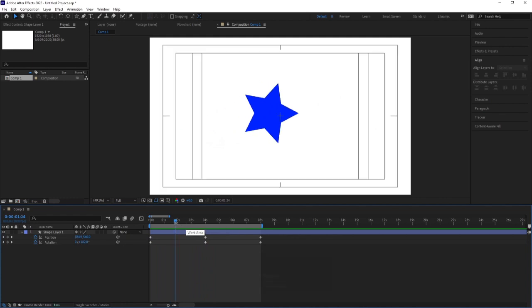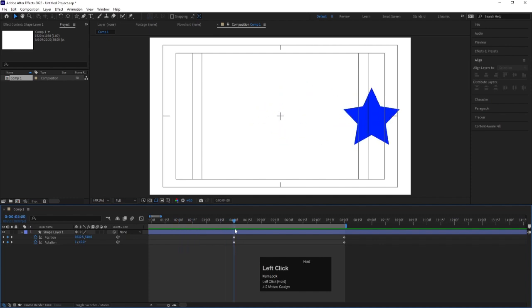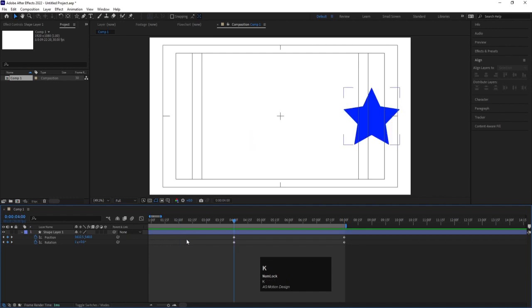Now suppose I have this time indicator right now on 2 seconds, but I want this time indicator to be at 4 seconds, at this keyframe. So one way to do that is to manually bring this and move it over here, or you can press K over here like that.